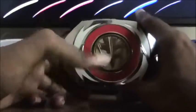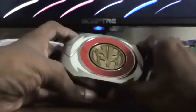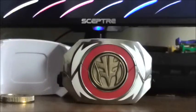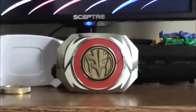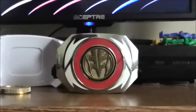I mean, that was just awesome. And I really like the way how it really works. I mean, although I heard there were some very negative and below average reviews on the movie Morpher, even though it's basically the same replica as the TV Morphers that you have for the Legacy line prior. But due to this being the movie edition of the Morpher, it's pretty much a hit or miss.